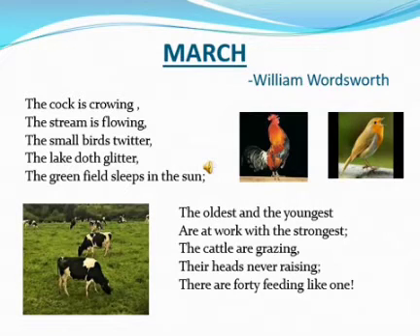The oldest and the youngest are at work with the strongest. People, young and old, are all seen moving for work. Here it means all are working, that is, old, young and strong people. The people are at work putting all their strength regardless of their age. The cattle are grazing, their heads never raising. The cattle are grazing without raising their heads. There are 40 feeding like one. All the 40 cattle appear to be one.